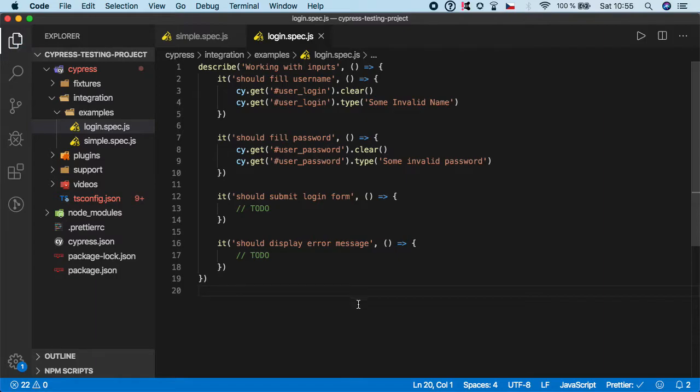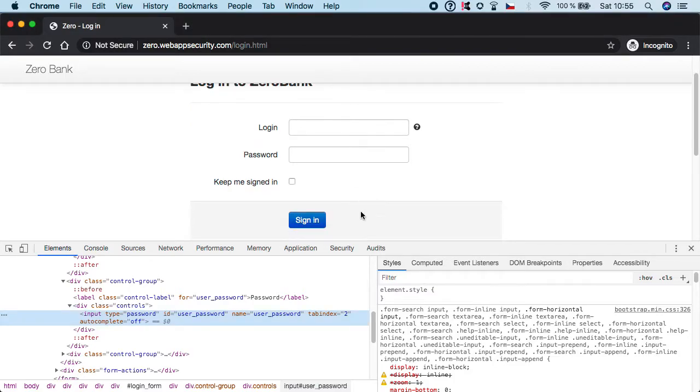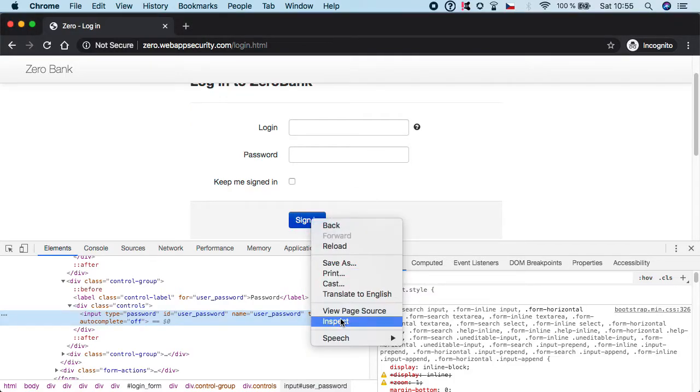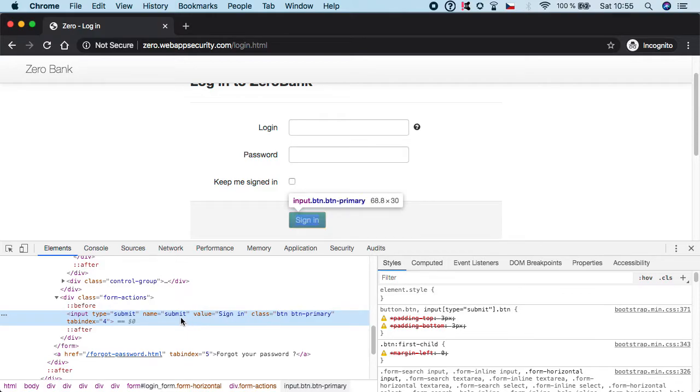So that's it. We have our form filled, and now we need to go to step number 3, and that is submitting the login. So let's inspect this sign in button. As you can see, it has a type, a name, a value, or even a class.